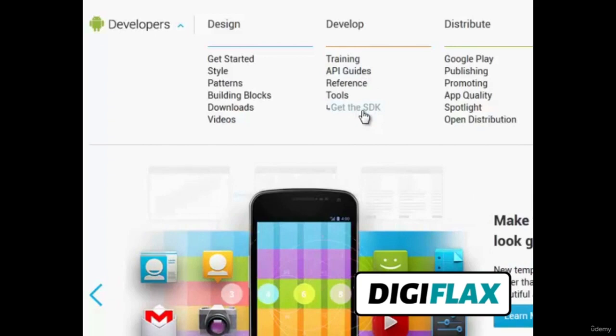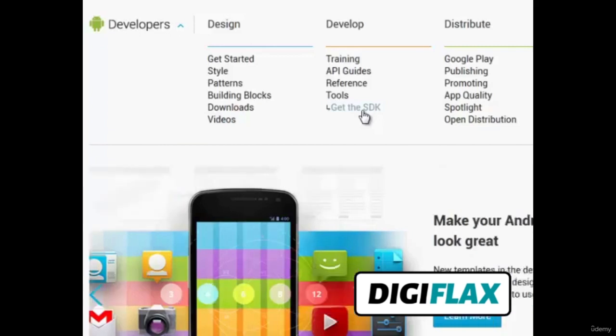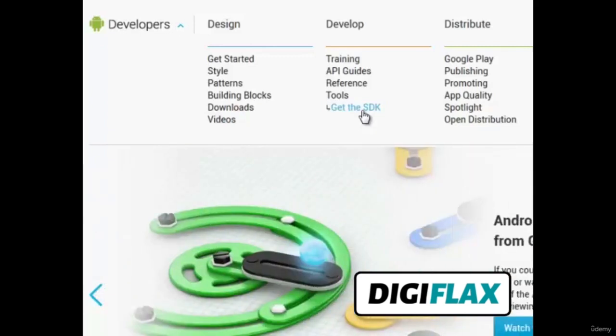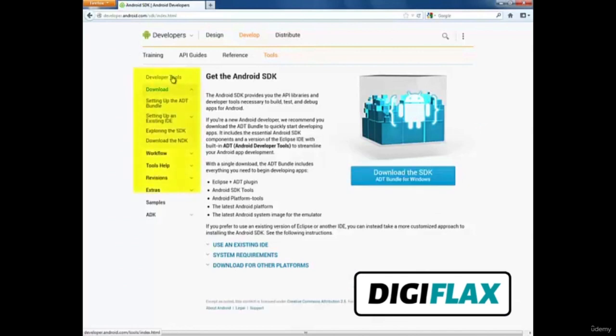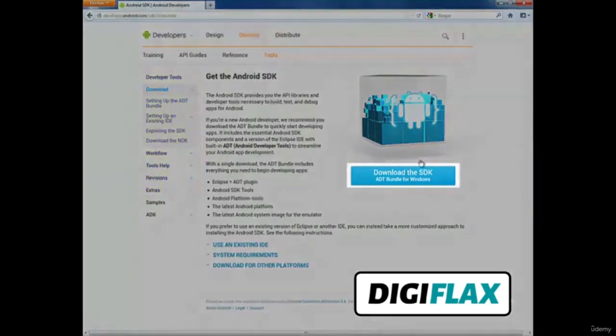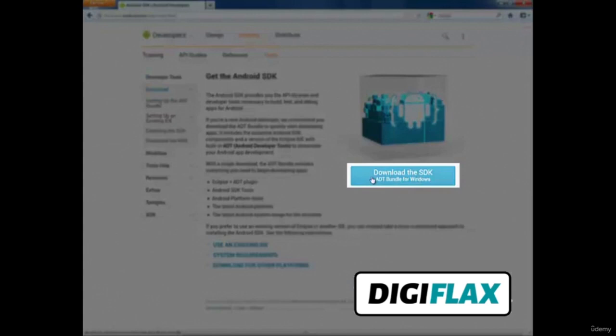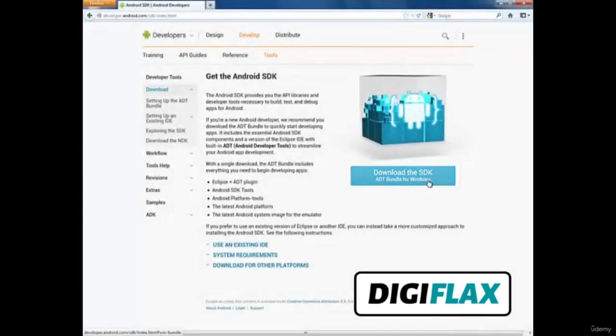Now SDK stands for Software Development Kit. Go to this link. Here you can find several links on the left hand side, which are developer tools, downloads, and others. Our interest is in this link, which is download the SDK ADT bundle for Windows, meaning Android Development Tool bundle for Windows.